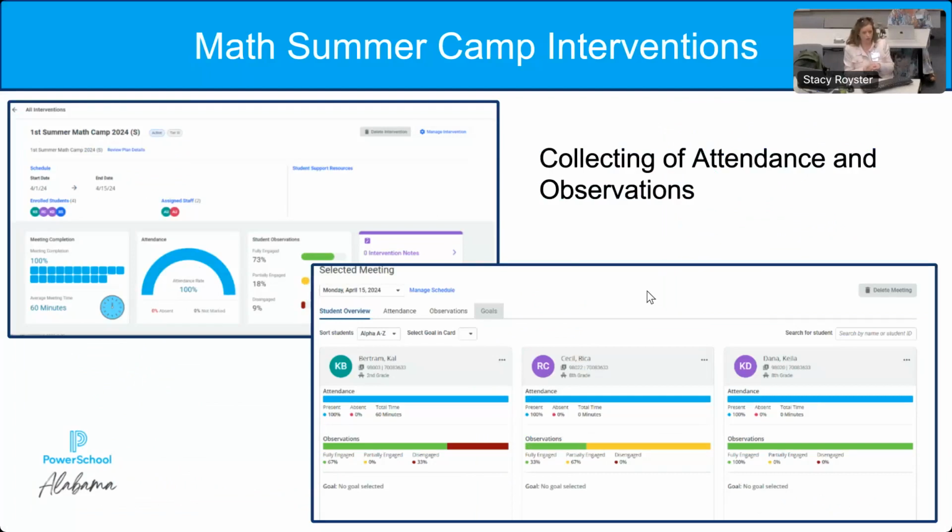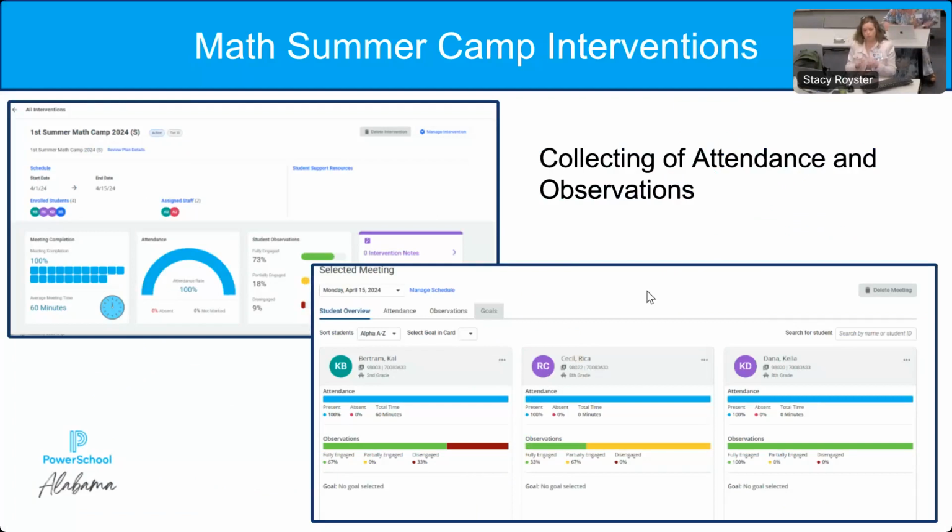So when we talk about math, there are 2 things that you have to collect throughout that summer camp for reporting purposes: attendance and observations. Each day you'll go in and mark attendance for your students to see, were they there, fully present, were they tardy, only there partial time, or did they not come at all?